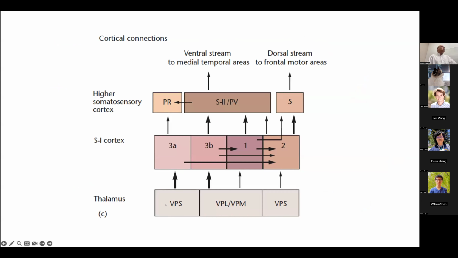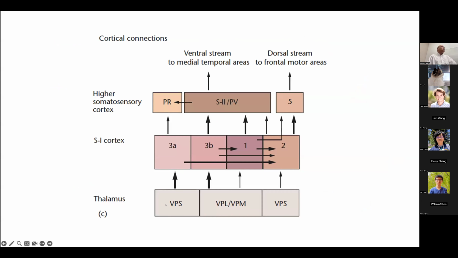dorsal stream. And this is kind of interesting because, again, I will refer back to my vision experience. People have constructed diagrams like this for the visual system. So whenever I'm at a loss to understand the somatosensory system, I just refer back to the visual system. In the case of the visual system, people have made these diagrams up, which correspond to the different areas of the cortex, starting from the retina, basically. The RGC is retinal ganglion cell. And then there are these various areas of the brain and what's connected to what.